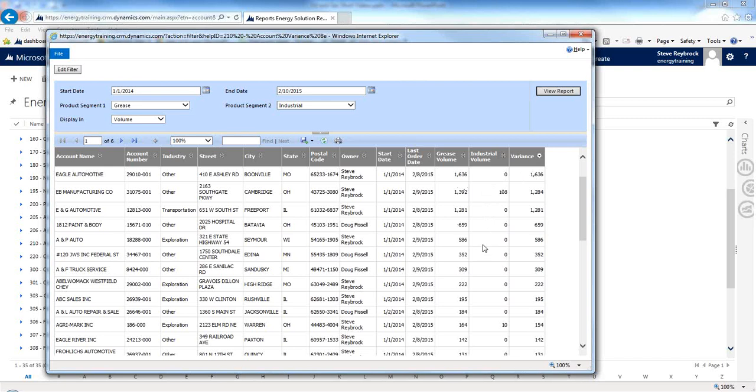Again, another chance to get some business. Obviously, not every customer is going to have that same correlation, but if most do, it's a very simple way to use the data in CRM, line up the information, and give you some potential business to go after.